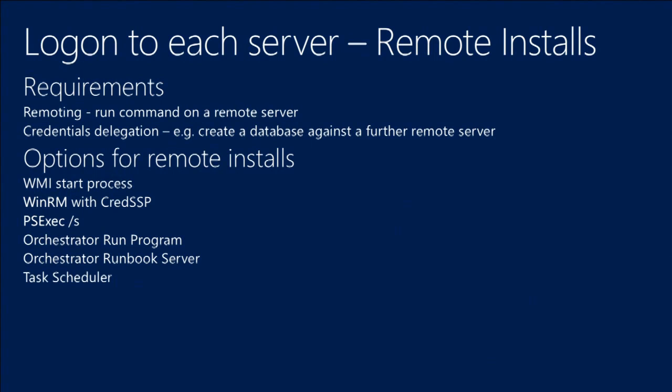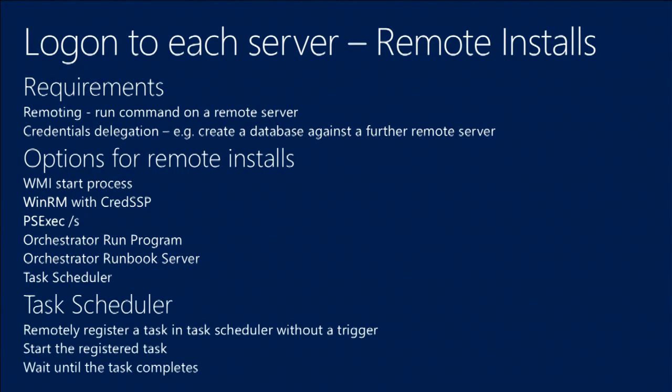What we actually use in PDT is Task Scheduler, and this is actually the simplest solution I could possibly imagine. What we do is we remotely create a task. We're using the COM object to remotely register a task without a trigger. Right? So it's a scheduled task with no schedule. Then we manually start that task, wait for it to complete, and once it's complete, we check to see whether it did what we asked it to do before we continue. So it is essentially our remote execution agent.